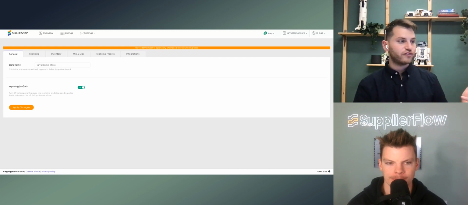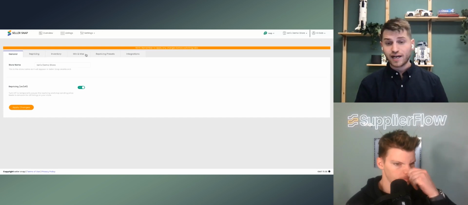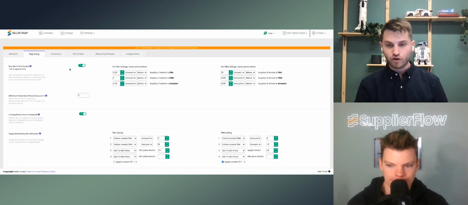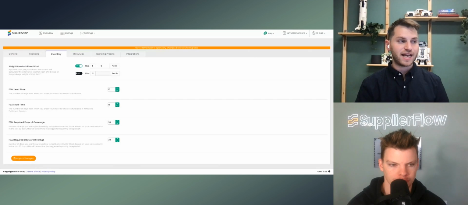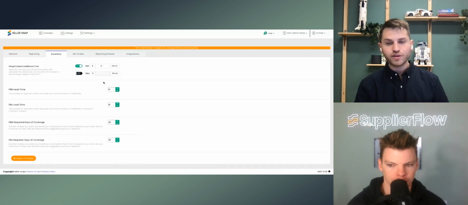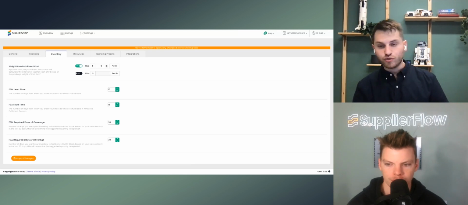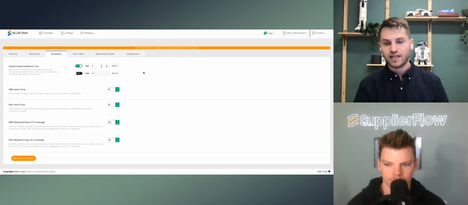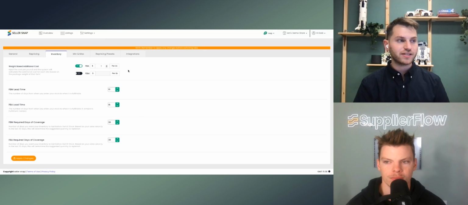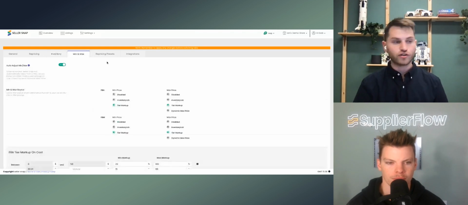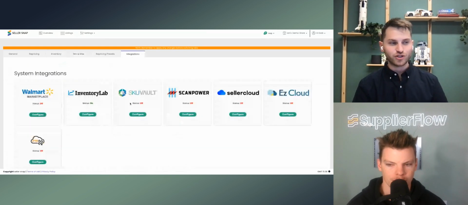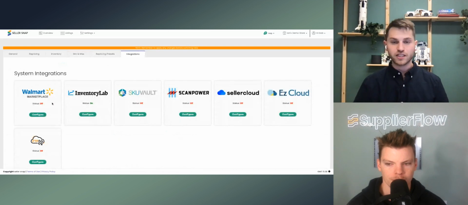And then there's so much in here, from repricing settings to inventory related replenishment suggestions, when to reorder, how much to reorder, being able to set what we call an inbound fulfillment fee or weight-based additional costs. If we need $1 per pound added as an additional cost to all of our listings to calculate that min and max, all that's set up in here, how to set up your mins and maxes, as well as integrating with third-party solutions or enabling Walmart repricing. So Inventory Lab, SKUBolt, and ScanPower, some big names in the space. There's a lot in here, and you really just have to use our knowledge and our customer success team to make sure you get set up.